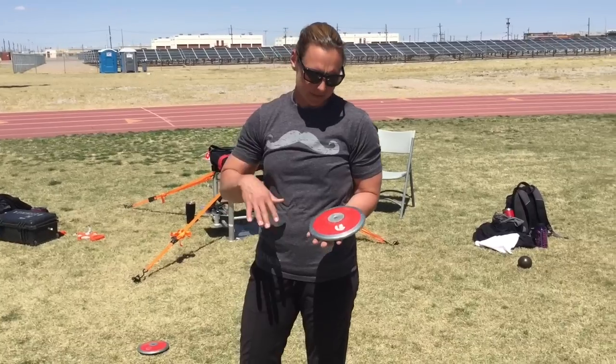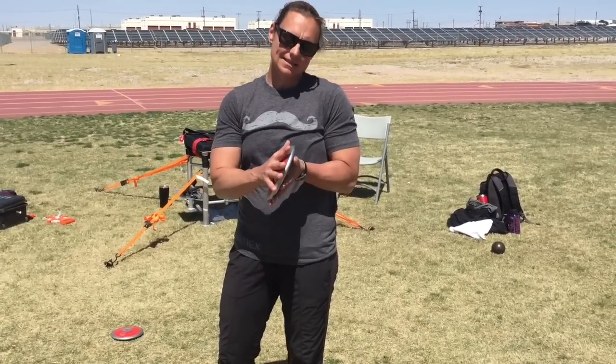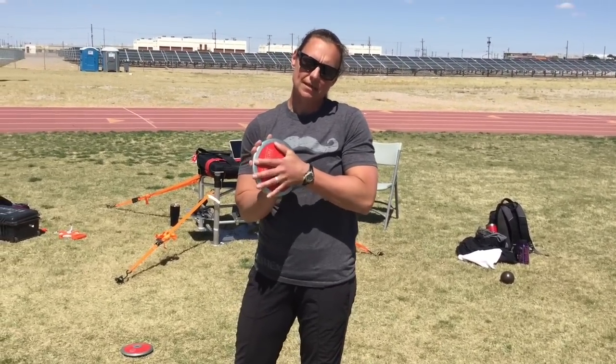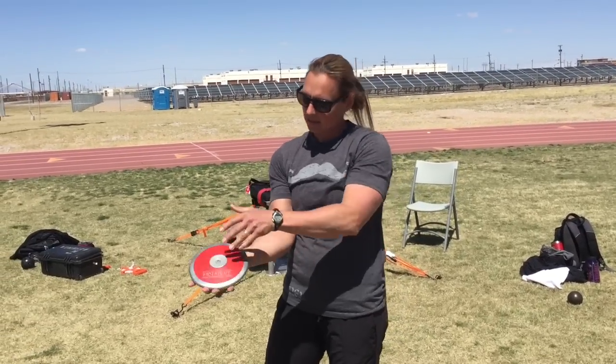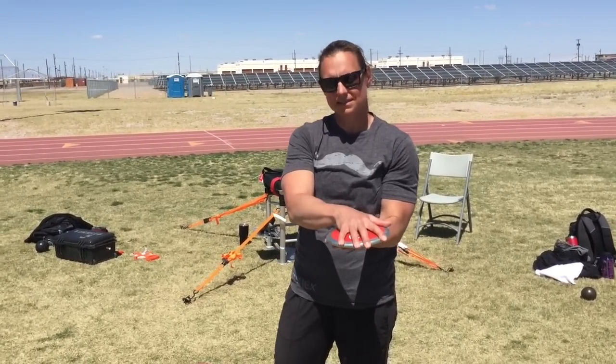Alright, warriors, for our discus throw, we're first going to start with a hand position. You're going to start with your hand flush against the discus, and just the very edge of our fingertips will be on the edge. Thumb's never going to make it on the outside, it's going to rest right on top. But you are going to keep your hand pretty flush to the discus. You want to have this feeling of tension on the edge of your fingertips.